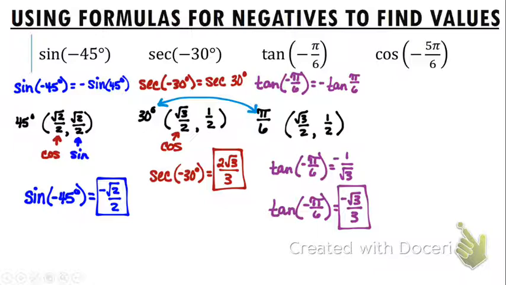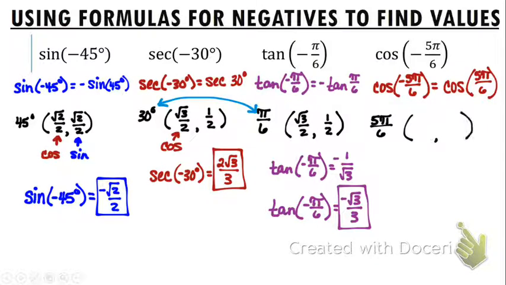One more on this. Is cosine even or odd? Cosine is even. So cosine of negative 5 pi over 6 is exactly the same as what? Cosine of 5 pi over 6. Let's do our ordered pair for 5 pi over 6. Are the pi over 6s closer to the x-axis or closer to the y-axis? Closer to the x. So what's my ordered pair look like? Negative root 3 over 2 and 1/2. Because I'm past the halfway point, right? I'm getting real close to pi. So what is cosine of negative 5 pi over 6? Negative square root of 3 over 2.